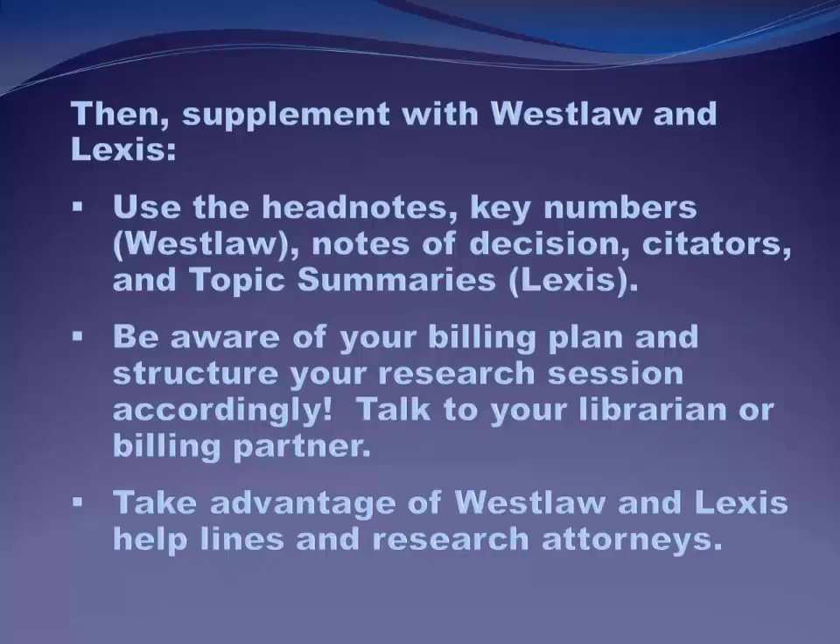After you've done that pre-research and when you get onto Westlaw or Lexis, you can use the platforms not to issue spot, not to figure out jurisdiction, not to run 10 or 15 searches to get your answer. Instead, you'll use the platforms for what they can do that other resources cannot — things like headnotes and key numbers, Shepard's and KeyCite. You're not going to find those on Google or on any free resource.